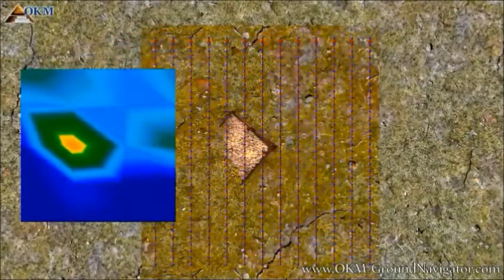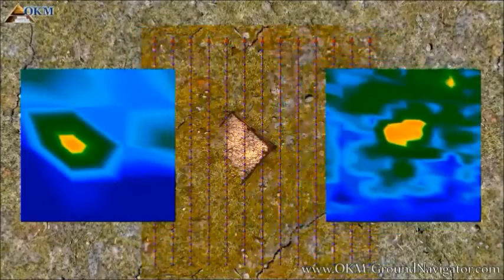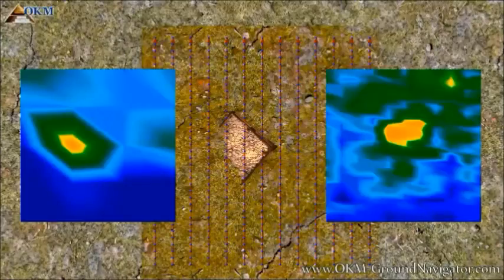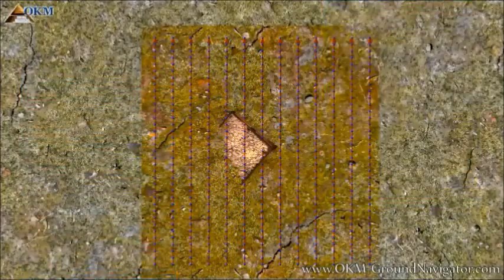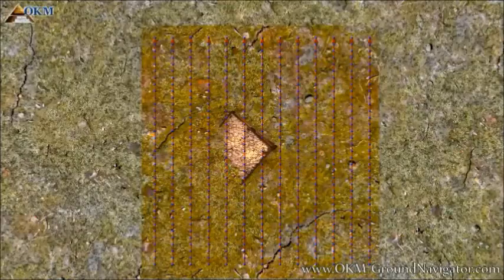On the left side, you see a scan image with only 4 lines and 5 impulses. And on the right, there's an image with 13 lines and 35 impulses. Can you see the difference in quality? One more thing. It's absolutely recommended to repeat each scan in the same way with the same parameters. This is called control scan, to make sure the values are valid.